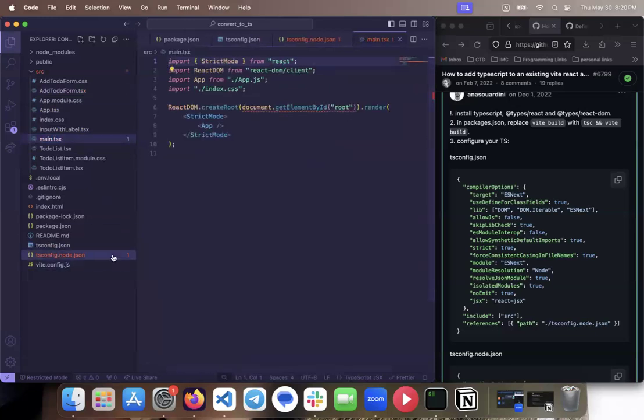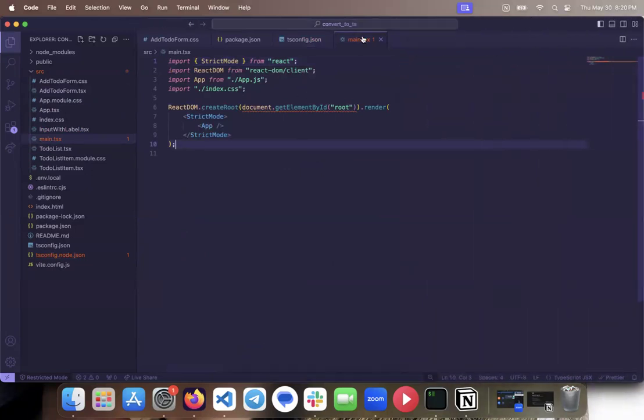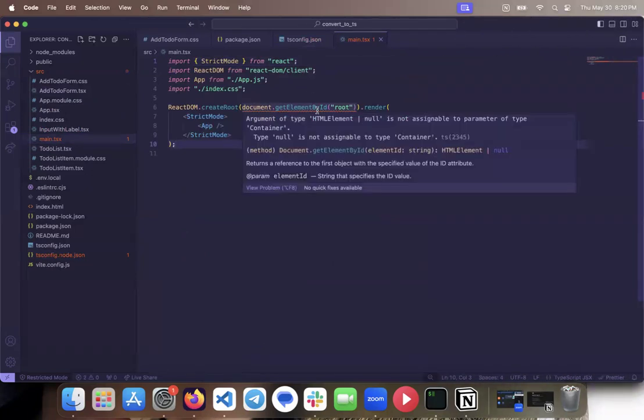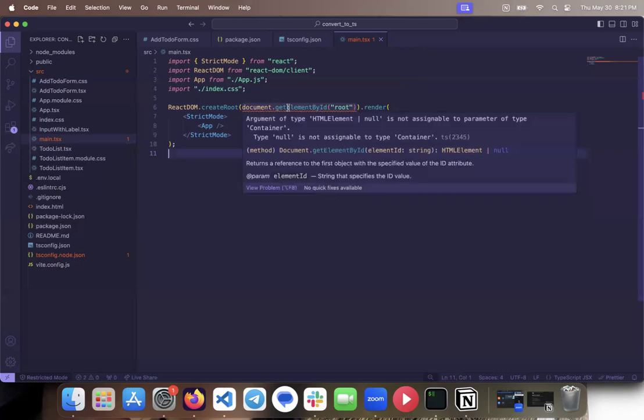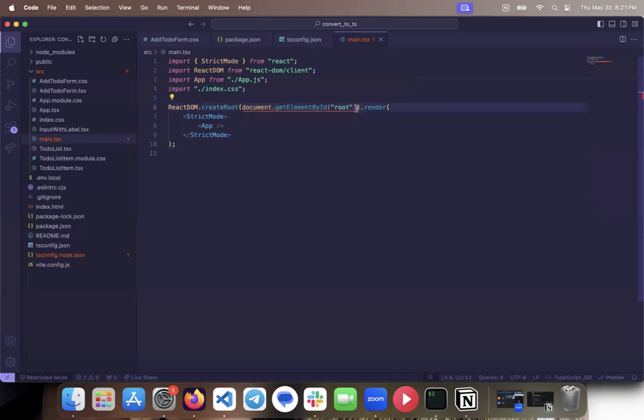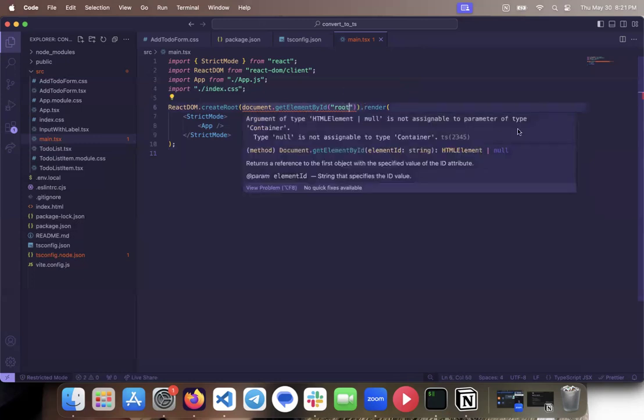All right. So let's do this from top to bottom here. So this function, getElementById, returns either an HTML element or null. The element with that ID might be there, or it might not. TypeScript does not know. JavaScript doesn't care, but because we're using TypeScript, we have to very carefully be aware of all the possible types that everything could return.